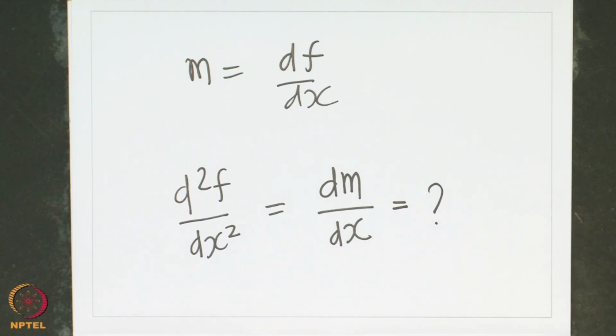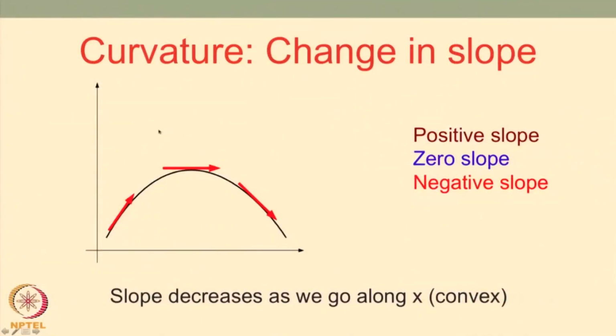So, first let us look at a curve, anything that is turning. What is a curve? Something that is turning is a curve. So, look at this curve. If we think about the slope at different points, then if we take any point and draw a small straight line, it's called a tangent. So, you take any point and draw a tangent there. This is the slope here. If I take here, this is the slope. Here, if you take, the slope is here.